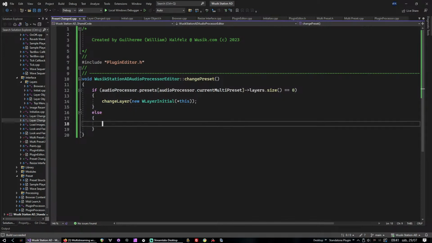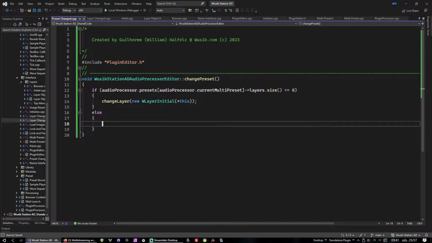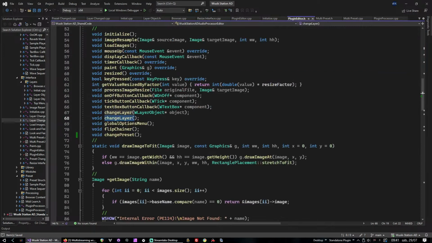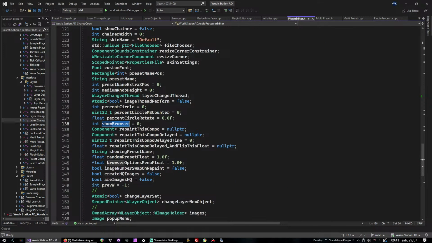So, I'm going to worry about this later on. But for now, it should be like this. But maybe... So let me check the show browser variable.